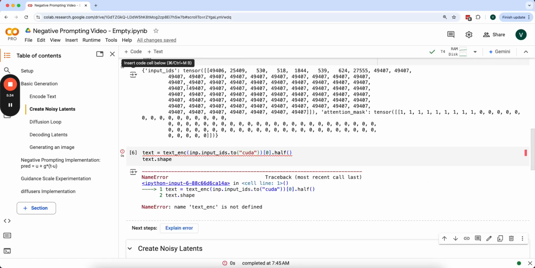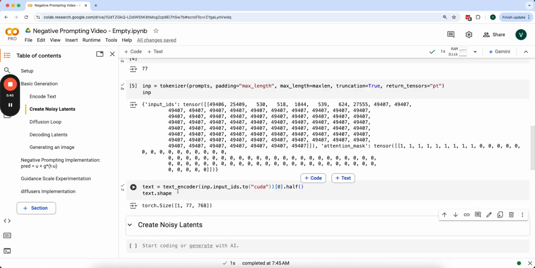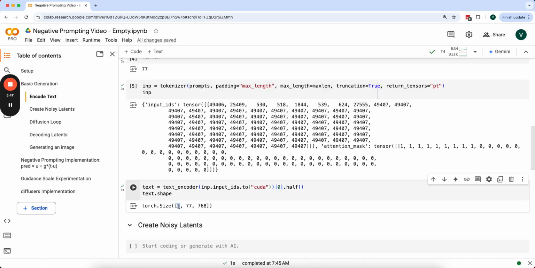So this should be text encoder is not defined. Oh, that's because I have to spell it out. Cool. So we have a batch size of 1, because we have one prompt. There are 77 tokens, and this has now projected those tokens into 768 dimensions, which is our embedding space.